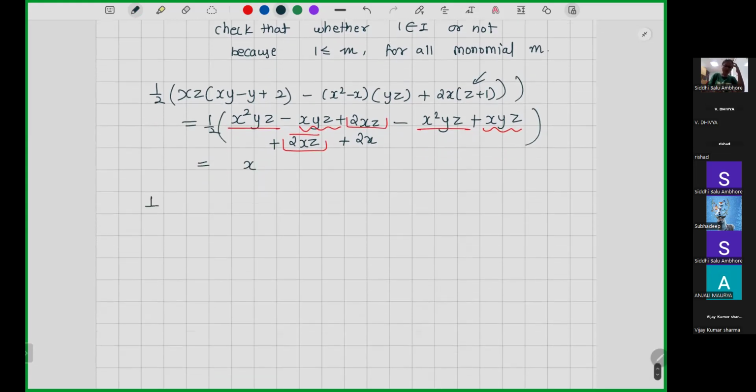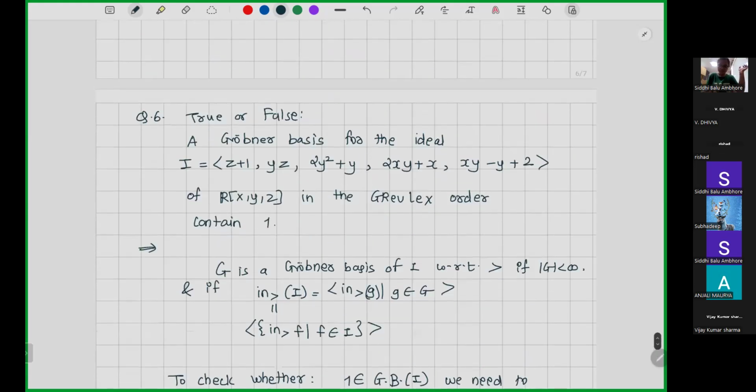And in general, to see how one looks like, it is this. It is z into, let me just write z like this for now to avoid confusion, minus x plus 1 into yz. It was x plus 1, right?